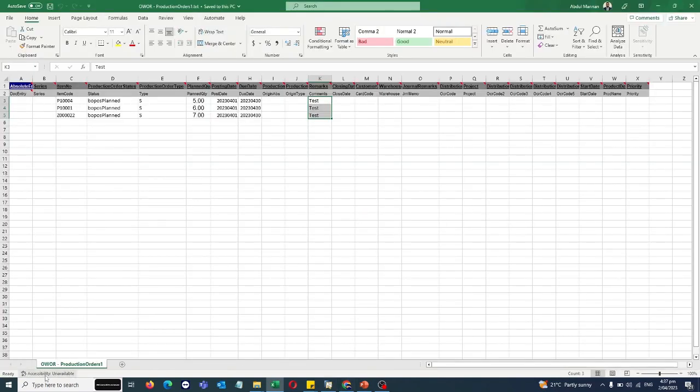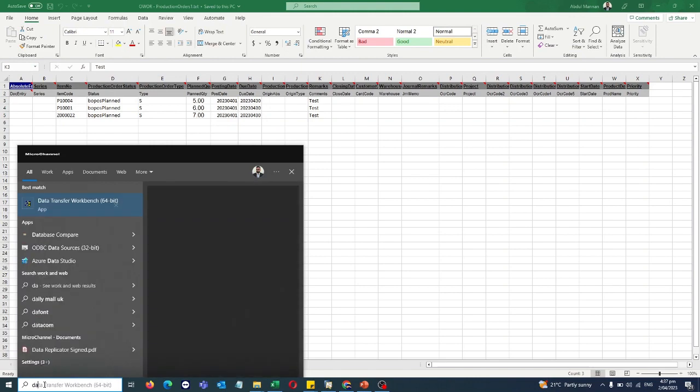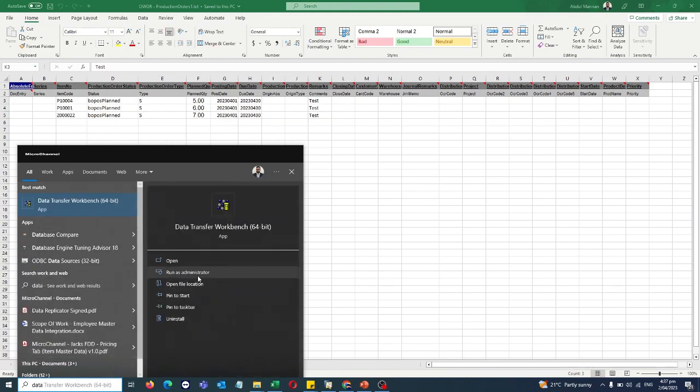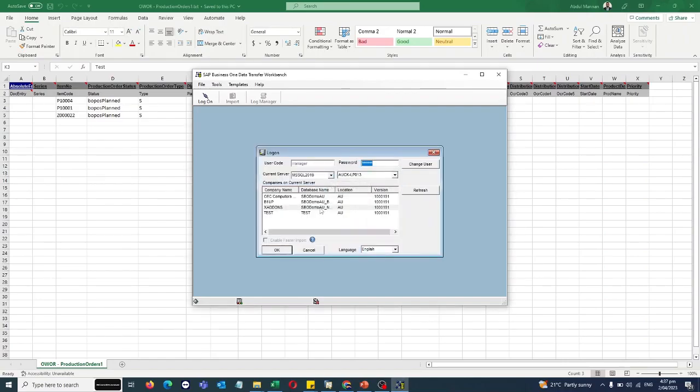I'll go to Data Transfer Workbench and simply log in.